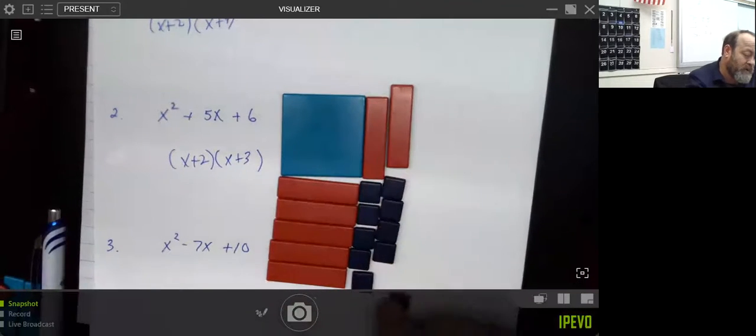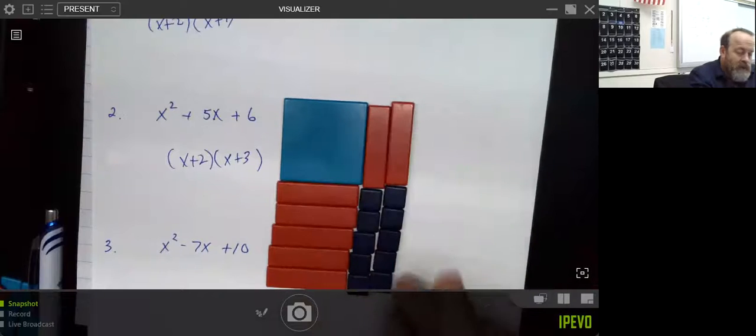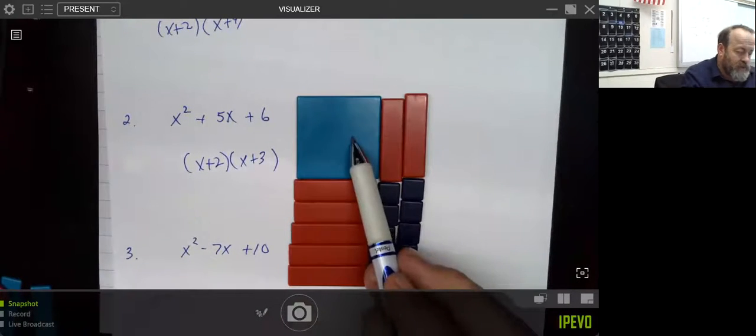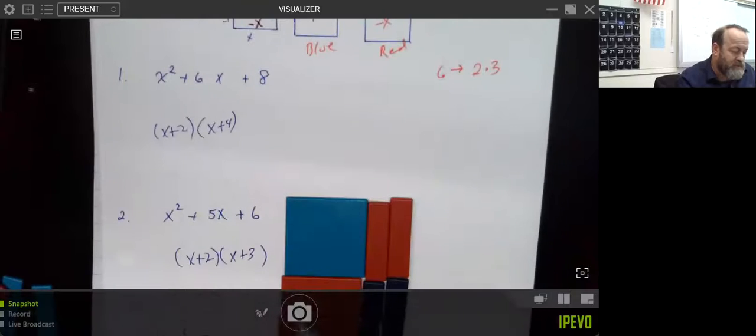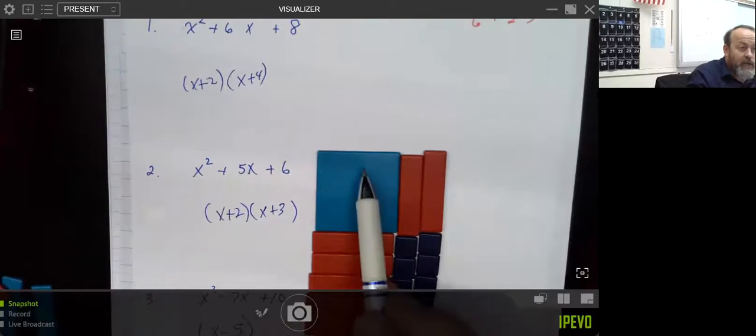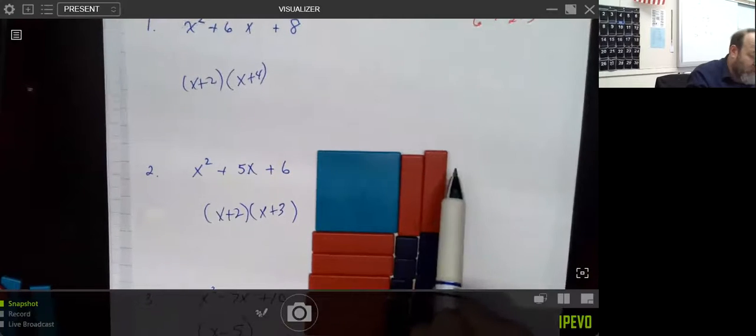But maybe instead of taking both of them down, maybe I just took one of them down. And what do you know? It worked. And so again, if I wanted to look at that, this is x. And remember we said if it's red, it's minus. So that's minus 1, 2, 3, 4, 5. So this one is x take away 5. And this one is x and a minus 1 and a minus 2.